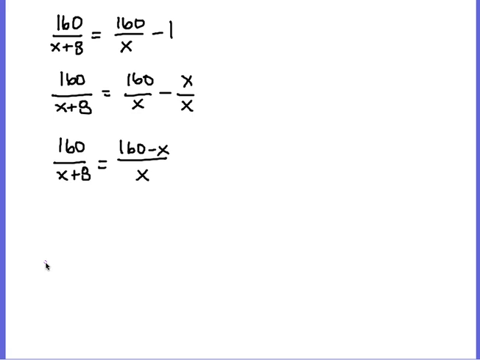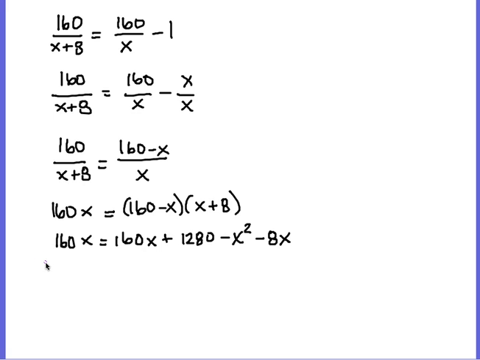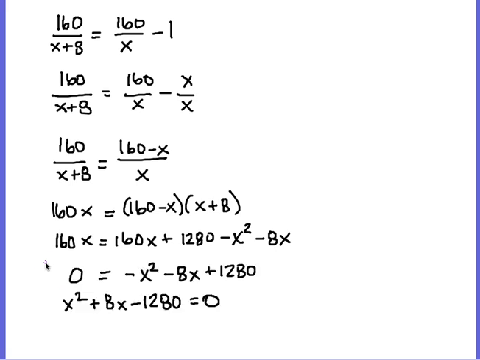This is a pretty standard proportion, so lots of different ways of isolating the values of x, but essentially you're trying to turn the 2 fractions into something that's not fractions. So I wind up with 160x is equal to 2 quantities multiplied together. From there I can just expand the right-hand side of that equation. I notice that there's 160x on both sides of the equation, so I can see right away that those terms are going to cancel. I'm left with some extra stuff on the right-hand side of the equation.